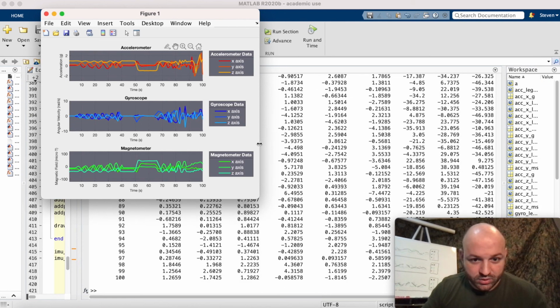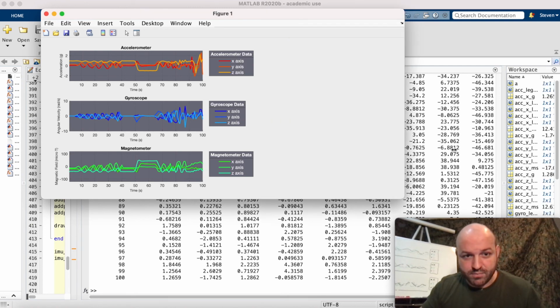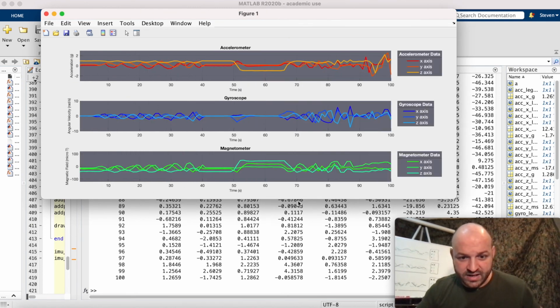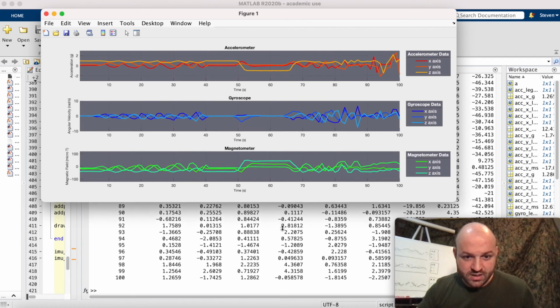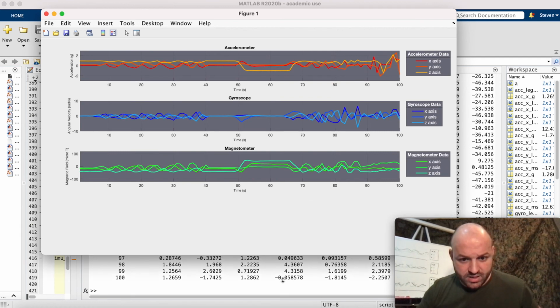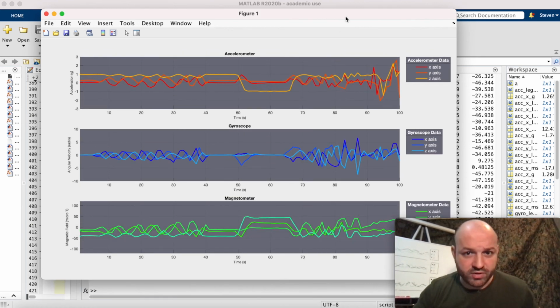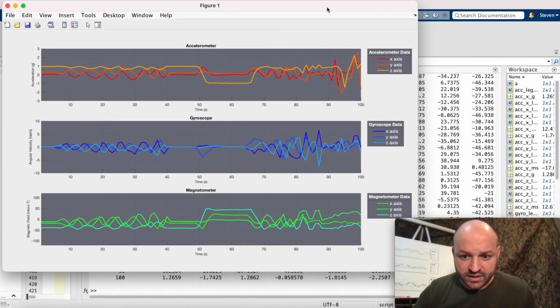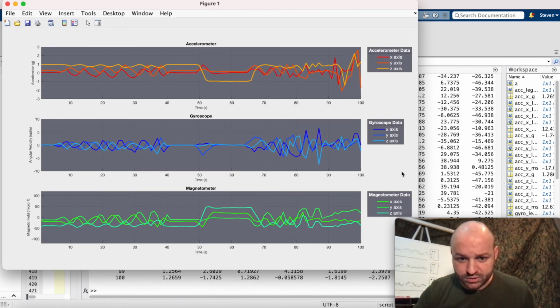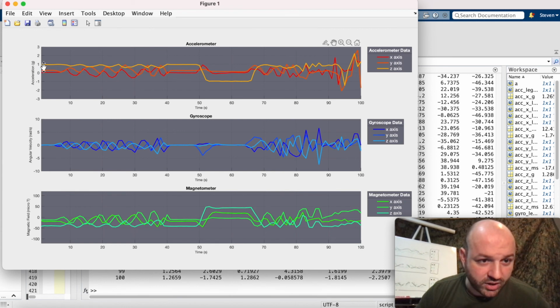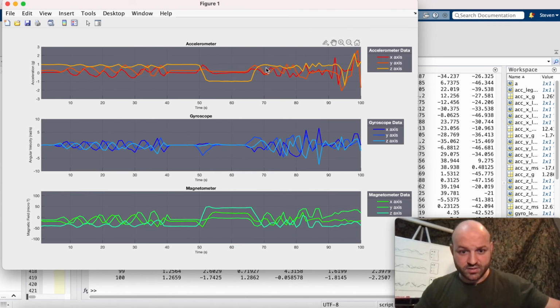Okay, let me go ahead and blow this up. If you make the graph here bigger while you're streaming the data, it can come in a little more choppy. Maybe sometimes you can reset your computer to make it run a little faster, but I find that just keeping it at its original size is pretty good for the meantime. But go ahead and look again right here. We are right on the money right here. 1G when I was holding it nice and flat, then I flipped it over and we're right on the money again for negative 1G. Our calibration is dead to rights right here.